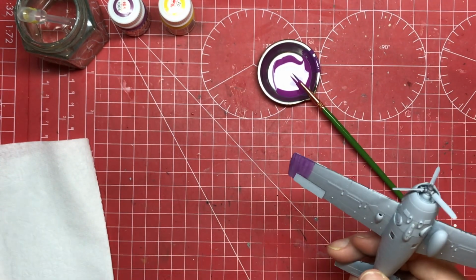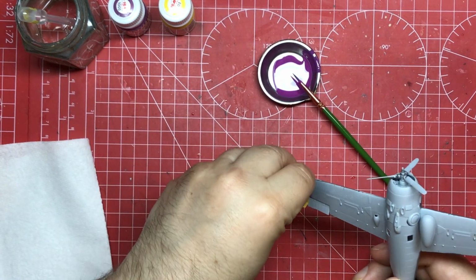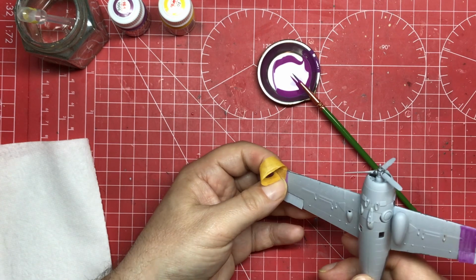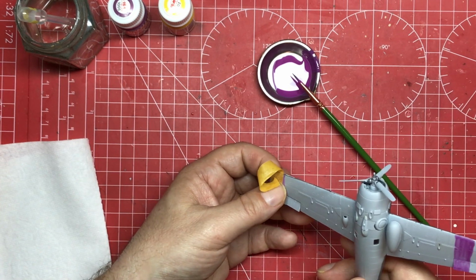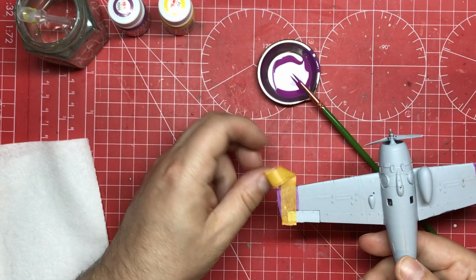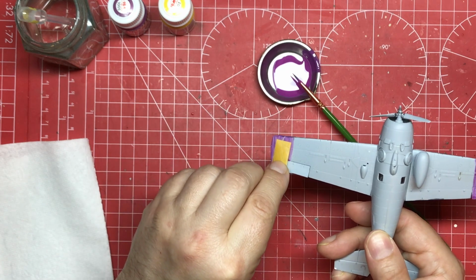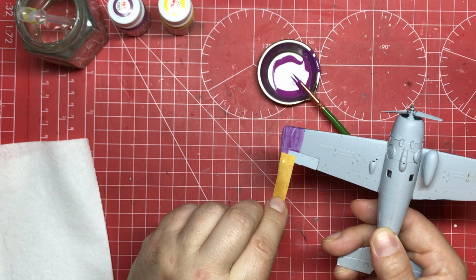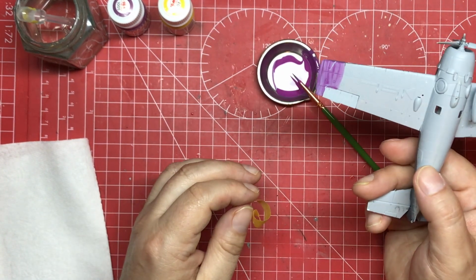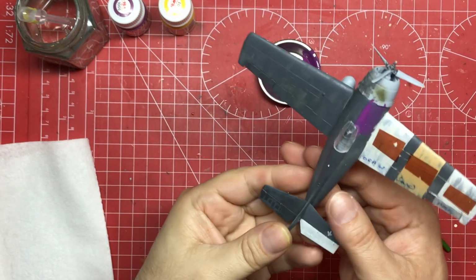Right, so let's do a bit of a test on this one with masking tape as well. I'll give it a good press in. I'm even putting my fingernail in where we've got the panel line. There we go. That's as pressed on as hard as I can go. Yeah. So it has taken some paint off here. So it does need sealing, but this is on an unprimed surface. Let's see how she gets on a primed surface.